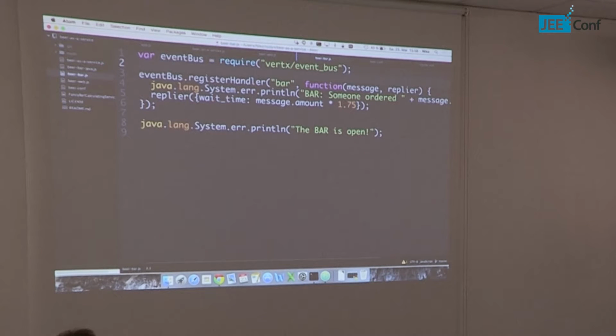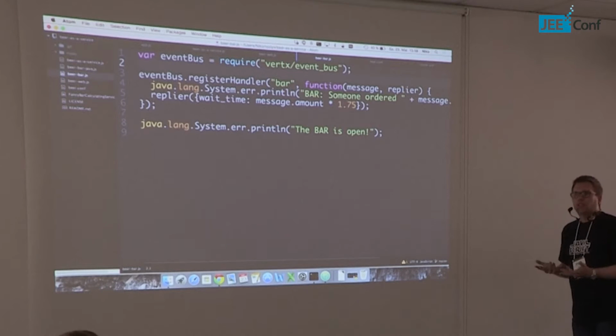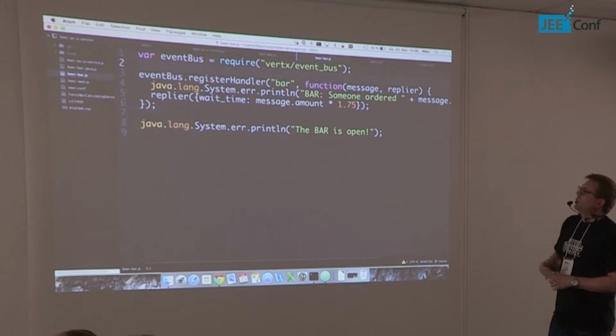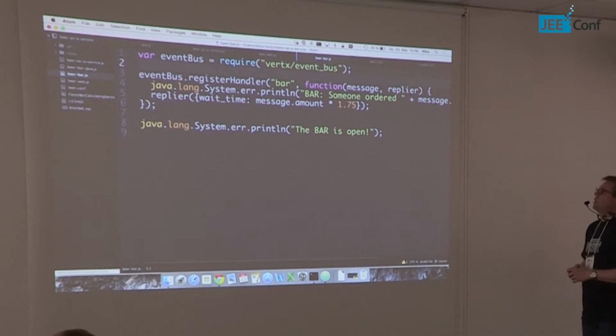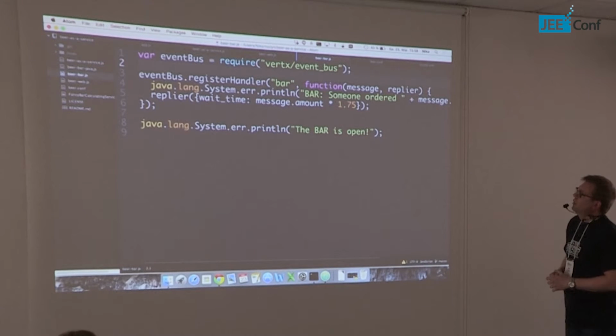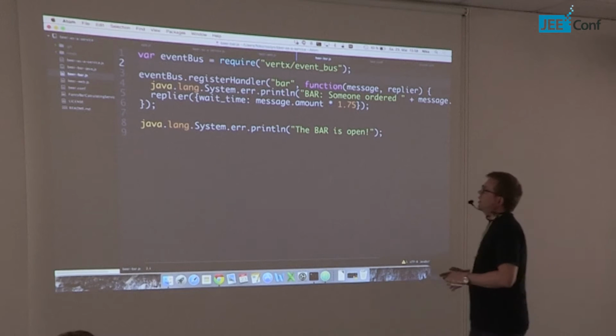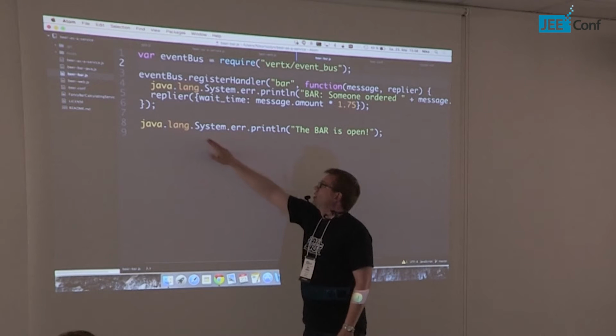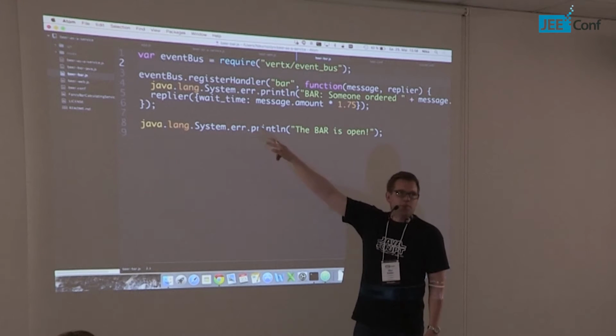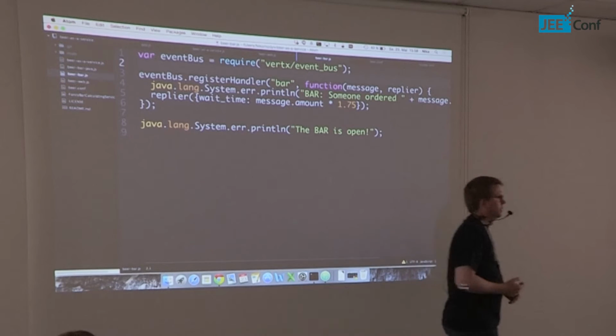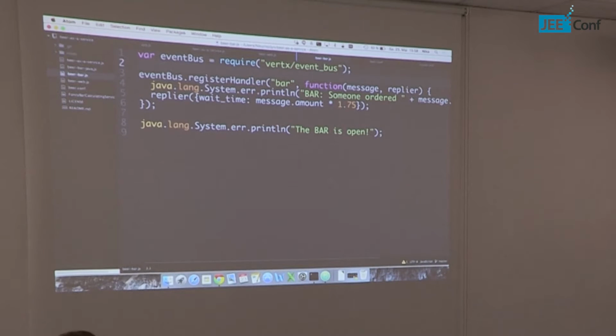I could have done that, but I decided to use the Vert.x JavaScript API, and we're registering the handler in Vert.x. Also the same: we're calculating the wait time and responding. And here you can also see dealing with Java classes from JavaScript within Vert.x. You can always call Java classes from your JavaScript.